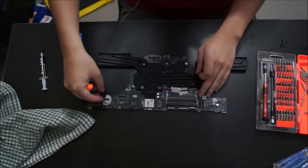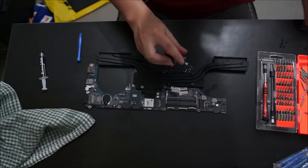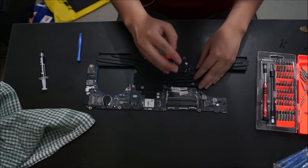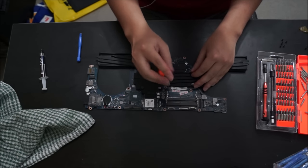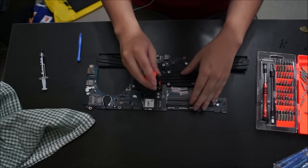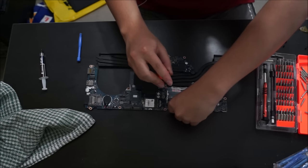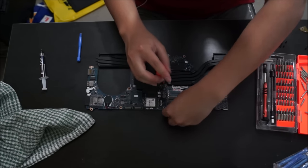So when you clean the heatsink, you have to reapply thermal paste. Don't be cheap on your thermal paste. Thermal paste doesn't cost a lot. It costs around $10 per tube, and it lasts about 15 uses. I'll show you later where the numbers are on the heatsink. It shows you which screw you have to screw in first to spread out the thermal paste evenly.